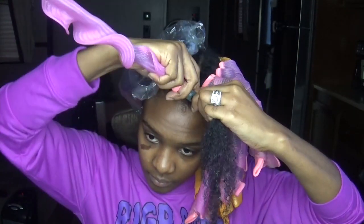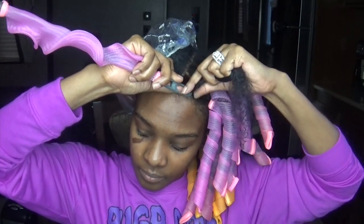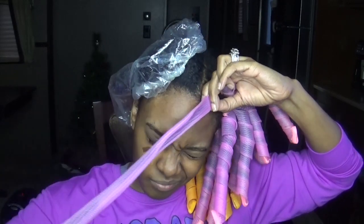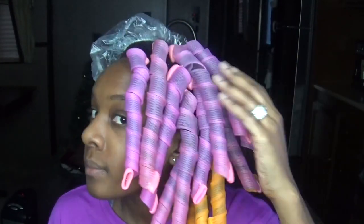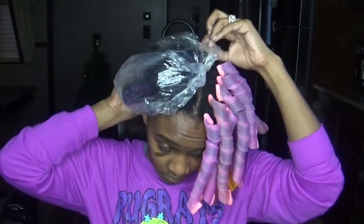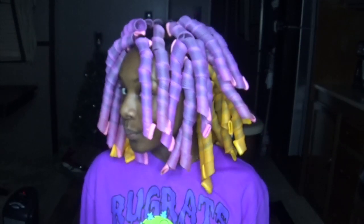Okay, so I'm going to show you guys in real time of me putting this curl former on my hair. The most important thing is that you get all of your hair inside the hook before you push the curl former down over the hook and pull your hair through it. I am squinting like this because sometimes the curl former snaps back and pops you straight in your face and that crap hurts. So I am squinting so that I am not hitting my face that bad with the curl formers. But here is the complete result for both sides of my hair done.